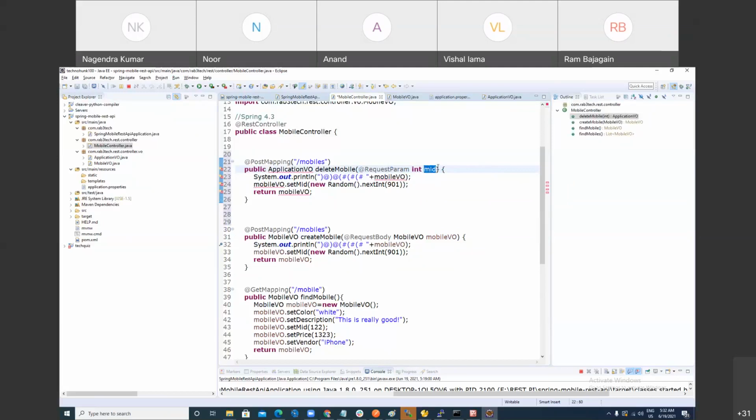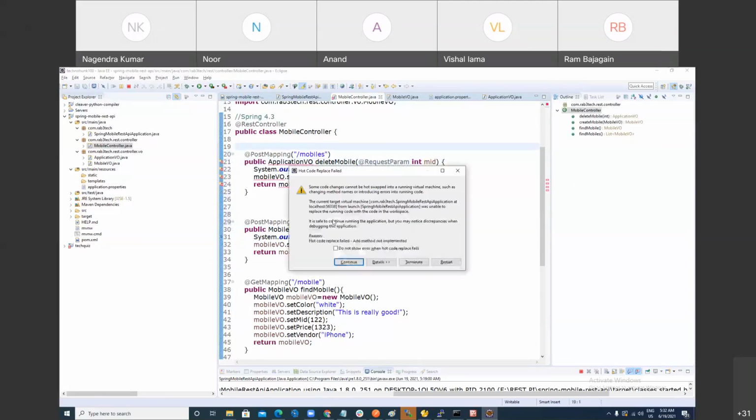These are the different styles of sending the data. Request body you can use when you are sending a lot of data, large data in the body as JSON and XML. Clear? But here you are sending just an ID, a mobile ID in the URL or as a query param or form param, form data. Understood?